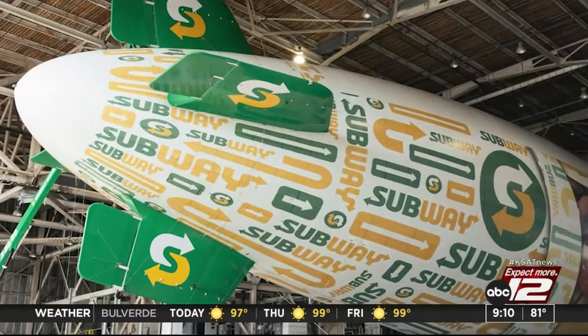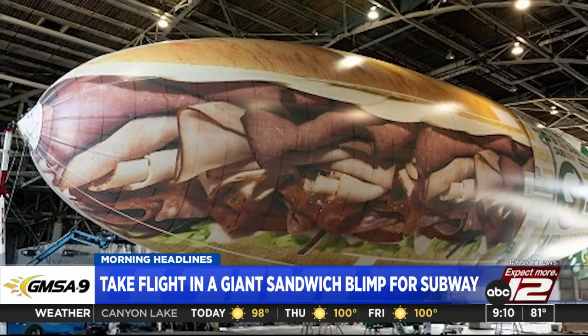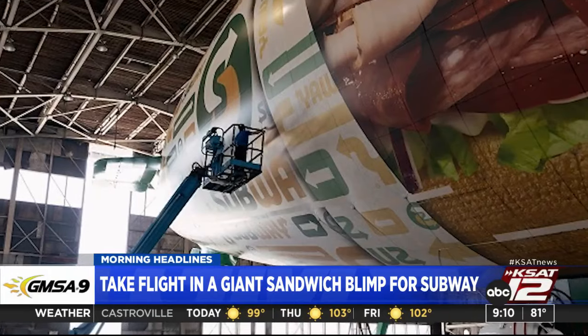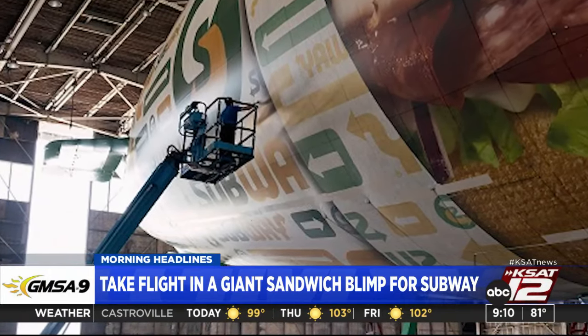And finally, you can take the subway to the air and enjoy a sandwich along the way. That is the new Subway blimp, cruising to several cities next month. It actually has room for six people and some sandwiches. The first cities for the sub blimp: Kansas City, Atlanta, Orlando, and Miami. And you know there's the band Led Zeppelin? This is Brad Zeppelin — that's what they're calling it.